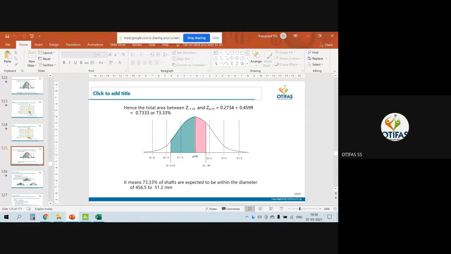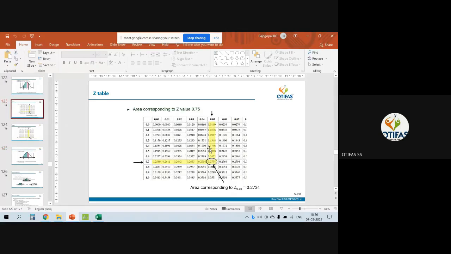Okay. Right. Now I understood what is the issue. This is not a cumulative Z table. Okay. It has taken from mean to here. That's why. See, this table is not a cumulative table. You have two types of Z tables. Cumulative Z tables are from the second half of the table. Okay. So that is why it happened. Otherwise, that mistake should not happen like this. So there are two types of Z table if you want to select. And you can do it.